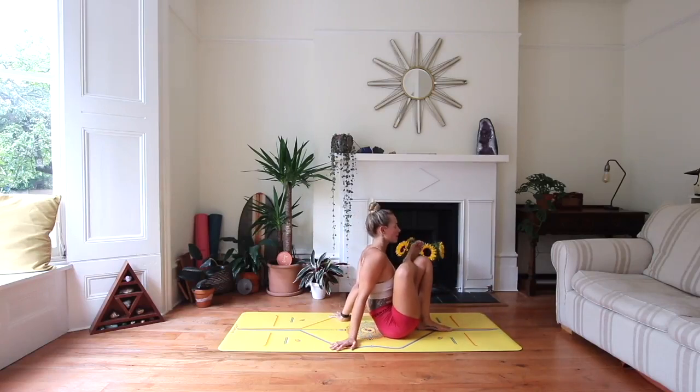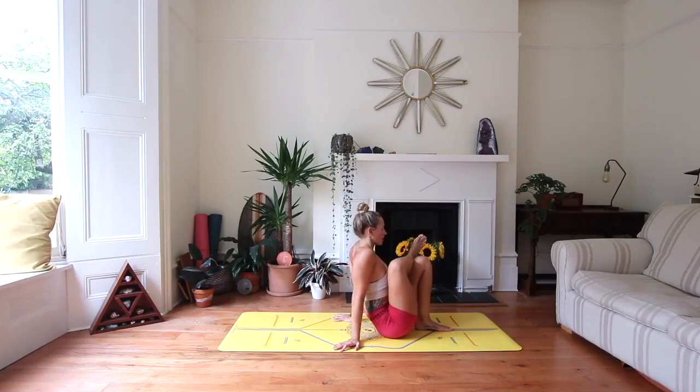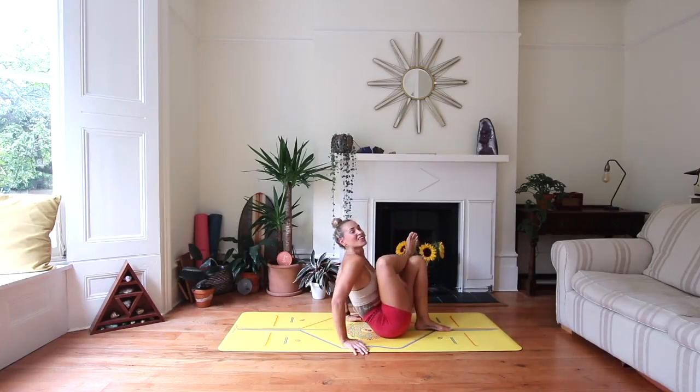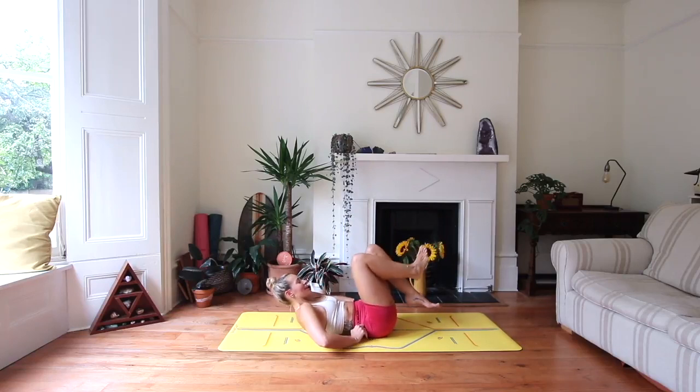Flexing that right foot. If you're seated, you really want to push the chest forwards. Lifting the crown of the head up towards the sky. One more nice big breath here. And then slowly, slowly peeling yourself back down to the mat.